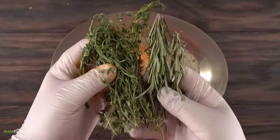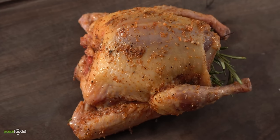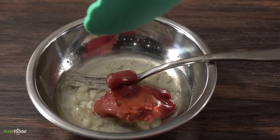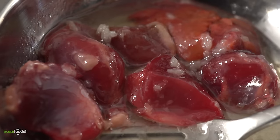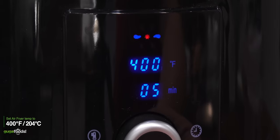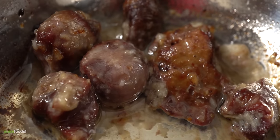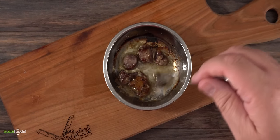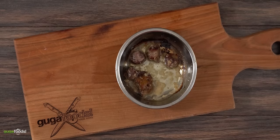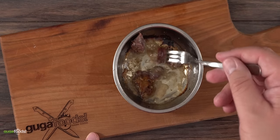For additional flavor I added herbs — thyme and rosemary — filling up the cavity. For the organs I started with garlic paste, olive oil, and salt, mixed well, then coated every single one of them. I set the airfryer to 400 degrees Fahrenheit for five minutes. Once done, the sizzling organs looked amazing. As I took my first bite of the heart — it is exactly like a chicken heart, there is no difference, and I love it. The next organ, which I think is the kidney — yep, exactly as expected, it tastes just like chicken liver. It just tastes like chicken.